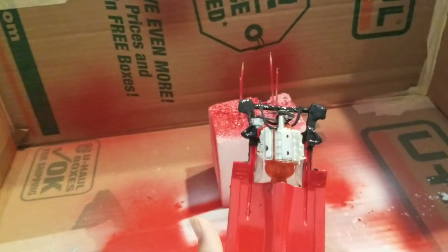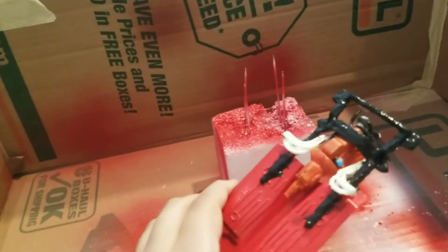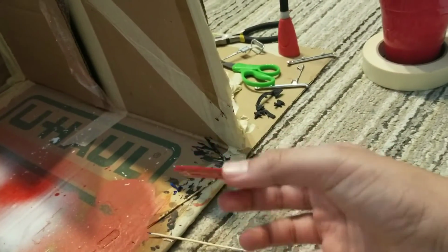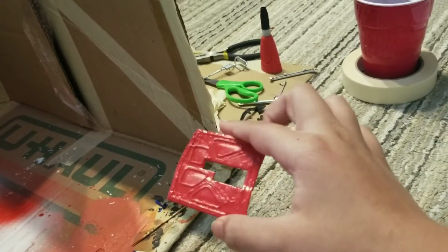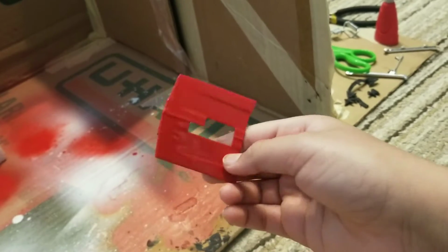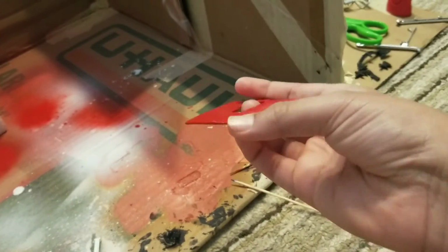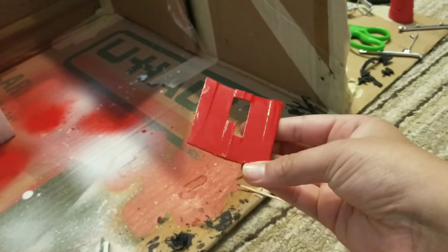And that's what it looks like from the top. I am using some super glue to put it together, because I don't have any other glue. And here's the hood. And I put the gloss coat on. Of course it's red because I'm doing the street machine version. So it looks pretty nice. I really like the version I picked.